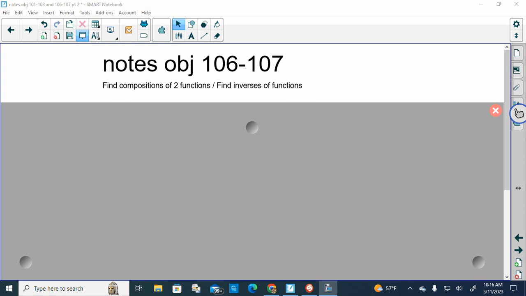We plug in an x and get a what? A y. Okay, so we've been doing that. We're going to be doing the same thing in this section. We're going to be plugging in a value for a variable and getting an answer for another variable, and that's all it is. But it's a little bit different because you're plugging an equation into an equation versus plugging a number in. Okay, so here we go.